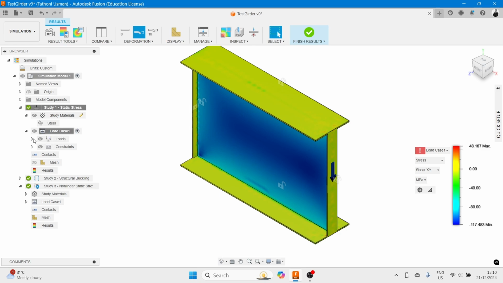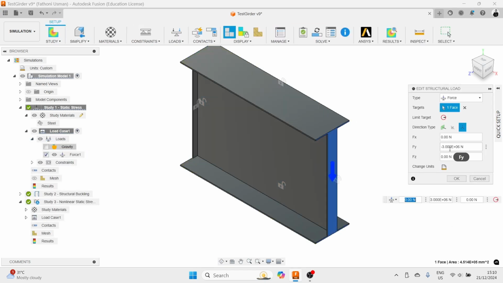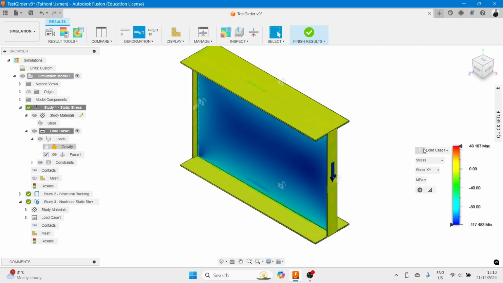The load that we use here is 3000 kilonewton, so it will give permanent deformation. So this is one indication if you want to go further with nonlinear analysis.